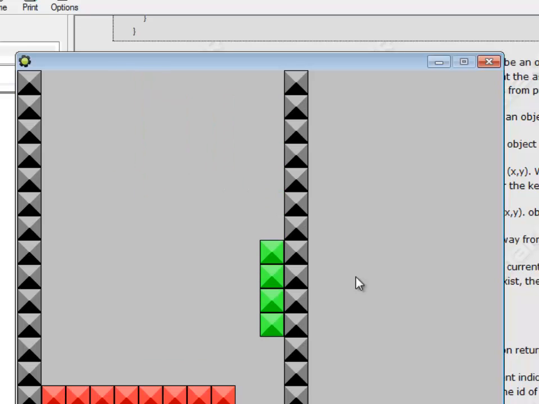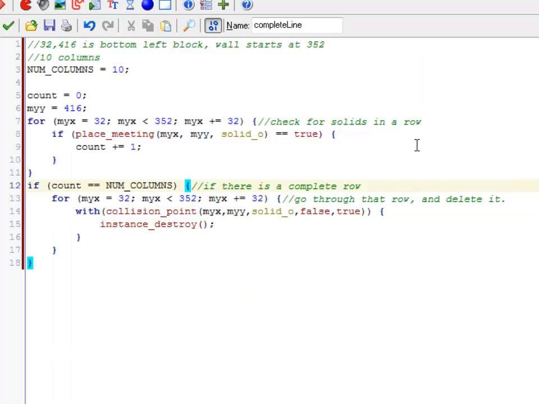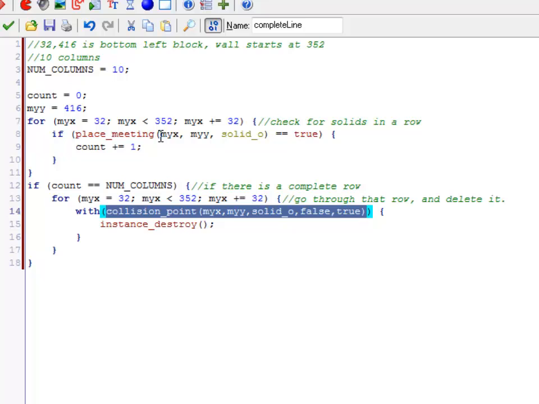Let's see, was I right? Are we not allowed to use place meeting? Yep, we can't use place meeting. That's too bad. All right, so instead of place meeting, I need to do collision point up here as well.